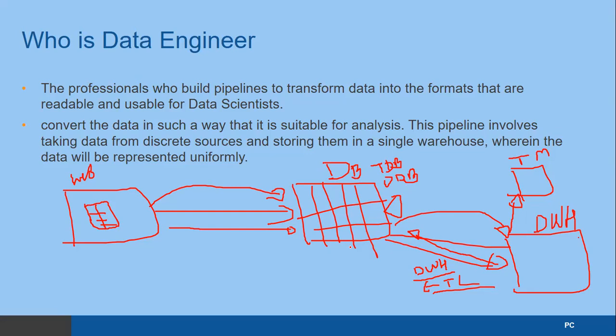But at the end of the day, if you are using the same database for the reporting as well as the transaction, then the performance of this database will go down. There will be issues whenever you are performing the transaction, and issues whenever you are performing the reporting. So that is the reason they separated out a database exclusively for the reporting. They designed something called a data warehouse.